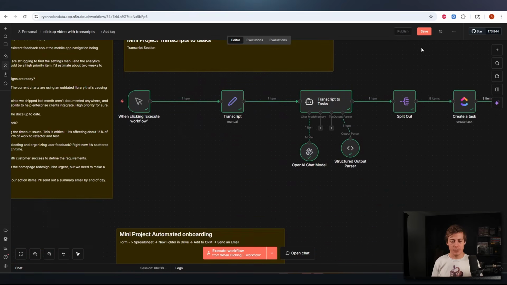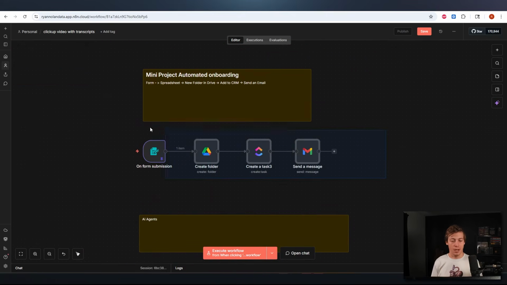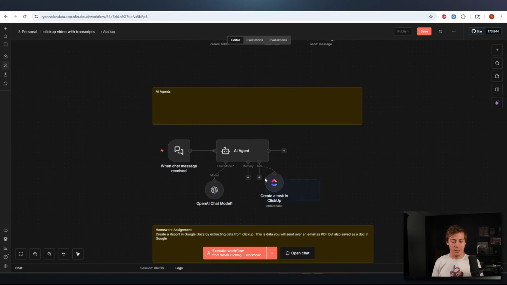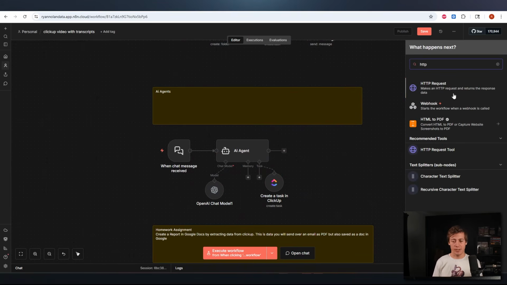And very common to take transcripts and create tasks from that, something I'm seeing a lot from my customers. Also, automated onboarding is really popular, and you can do this quite easily. You're going to have to extend this out and use other nodes like the Google Suite and things like that, which is a little bit of a higher level, but you could figure that out pretty easily. And then you can assign AI agents. The one thing I was going to mention, and I didn't cover it, but if you want anything custom that is not here and directly in n8n, you're going to use this HTTP request.